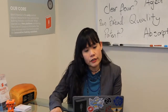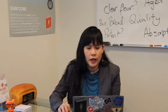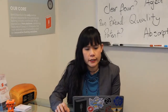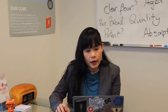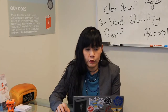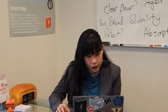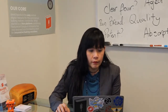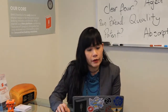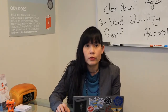Kevin asks, why does age of flour matter? We receive rail car flour that takes 3 weeks to arrive until we get to use it. So the other day we were thinking about getting flour from a mill nearby, and they delivered by truck into our silos. The flour performed like a weaker flour with less absorption and needed more dough conditioners to make it less sticky at the dough divider. The protein and specs are all the same. The only difference I see is that the truck flour is fresher than the rail car flour. Does the age of flour really matter for commercial bakeries like mine?